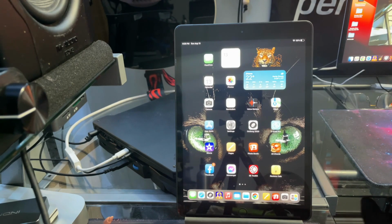And, you know, anything from, I would say, the 9th gen down are just entry-level iPads. They work fantastic. They can do quite a lot. Even gaming on them can be quite nice and adequate and working very well. But if you do require a lot more than an entry-level iPad, then obviously you go iPad Pro. You know, that would be where you would be sitting at, which means a heck of a lot more money. But if it's what you require, then you spend it, and that's what you get.